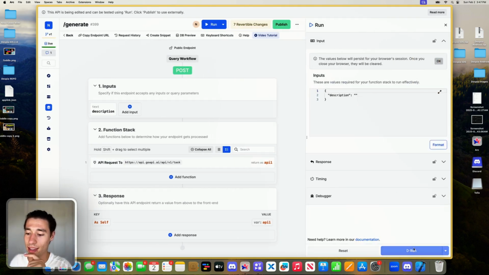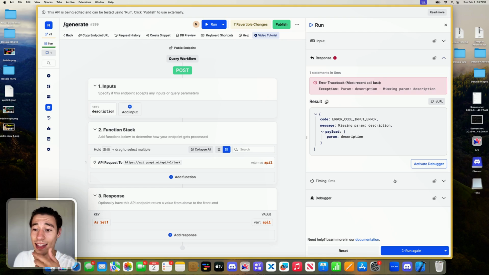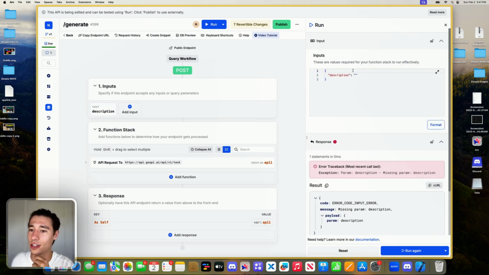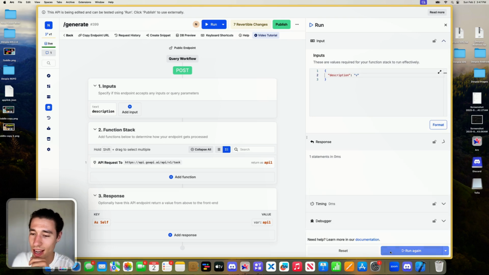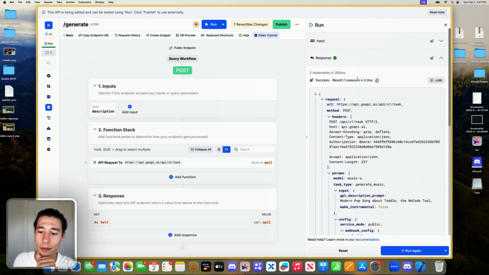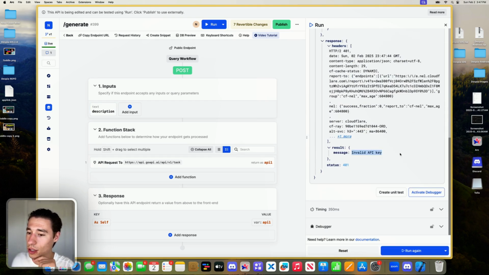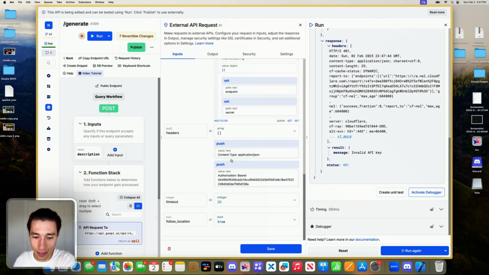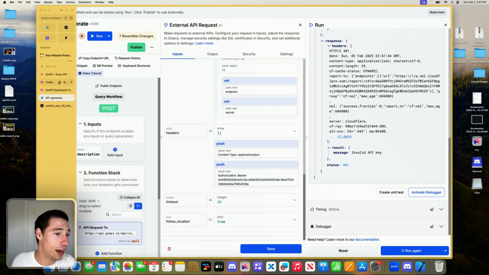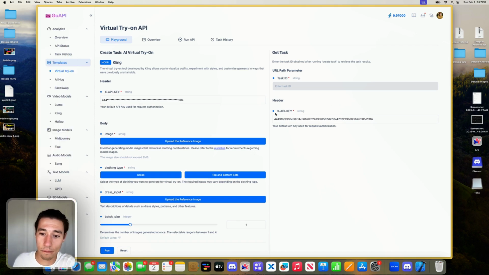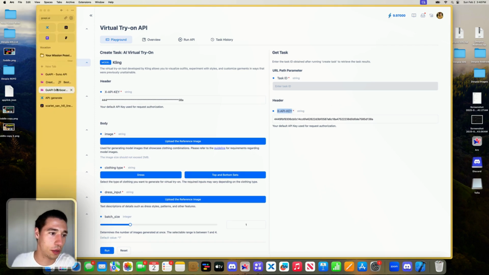We need to put anything in there. The values are not dynamic yet. The good thing is it's already taking over 4 seconds. That usually is a sign that it is working. No, missing parameter description. That just means my computer is slow, and because it's a required input, we actually do need to put something in there. So we do get invalid API key, yes. I assumed that we would get this because they don't have documentation. I assume that's supposed to be the thing we should put in the header.